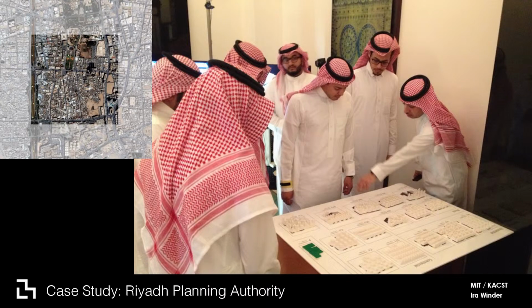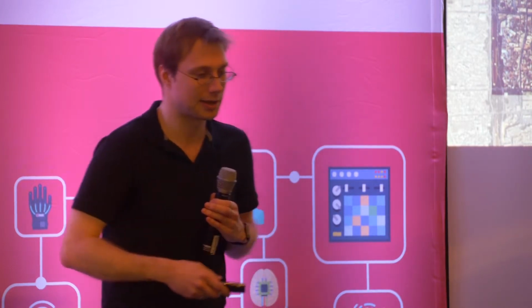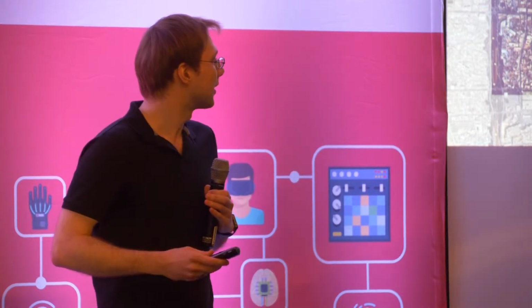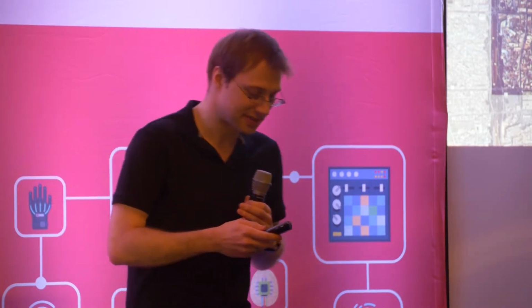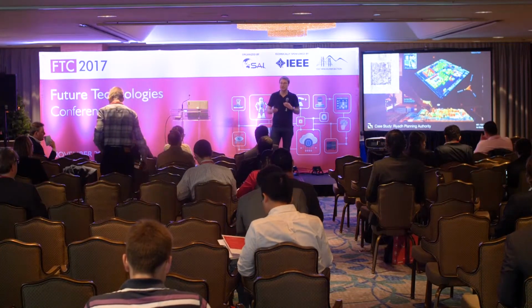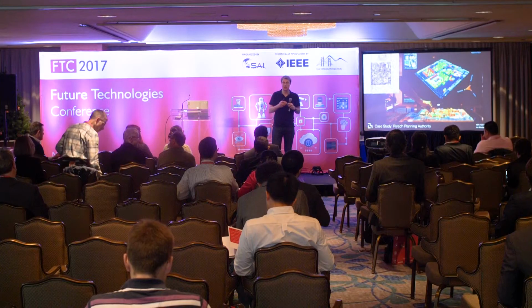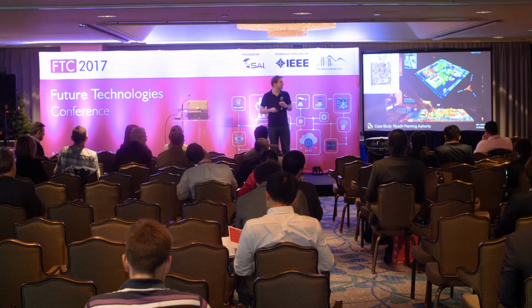So one of the first was with Saudi Arabia, where the planning authority wanted us to design a prototype system for planning land use in a brownfield site. So we have this square kilometer area right here in Riyadh that's being redesigned for walkability. And we designed this first version of the system to allow people to move land use around, residential, non-residential, and it output three key parameters: daylighting, walkability, and energy consumption as a function of location.